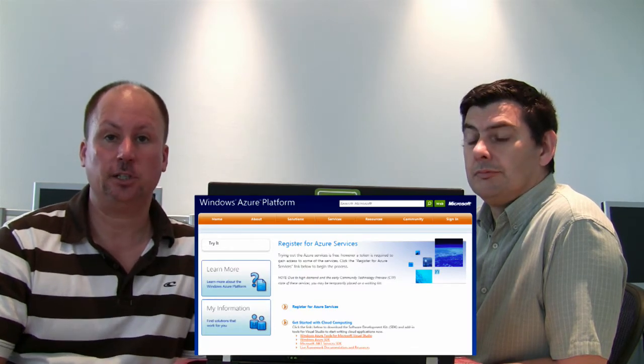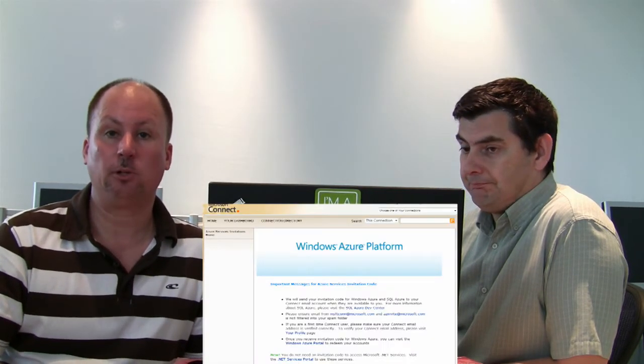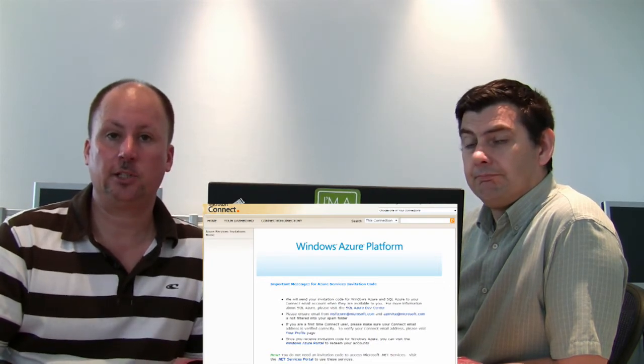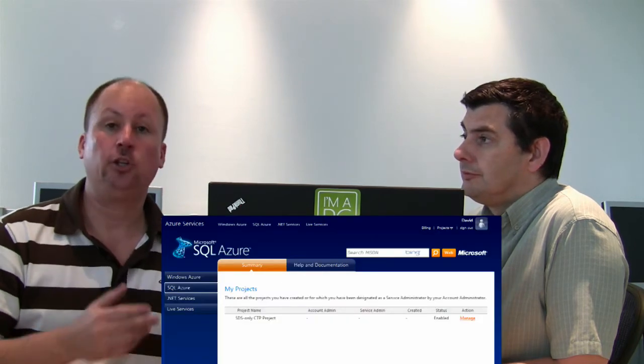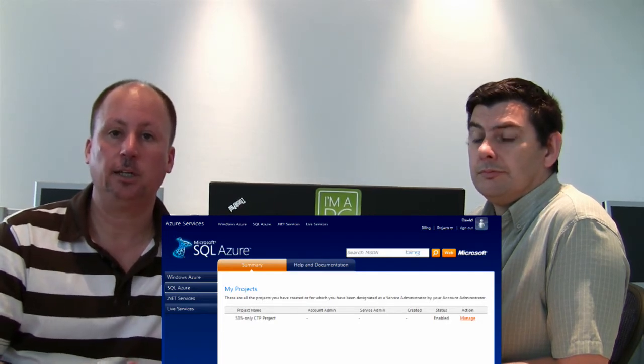So got the PC here, and the question is, if you're interested in SQL Azure, what do you actually have to do? So it's a couple of steps you need to go through before you can get your account up and going. So Keith and I have done this already a couple of times. First thing you need to do is go to azure.net, this is the main site for all information, and follow the link to actually sign up for Azure services. You then get taken to Connect, which you fill in all the information. If you've been to Connect before, a lot of that information will already be there in place. And you do that and you actually apply for the token. It takes typically at the moment, I think, a couple of days for that to be processed, and you'll get an email back from SDS Talk that gives you the actual token and the URL, which is sqlazure.com. You log on to that site, enter the token, and you're in the portal, and this is the point at which you can start actually experimenting with SQL Azure.